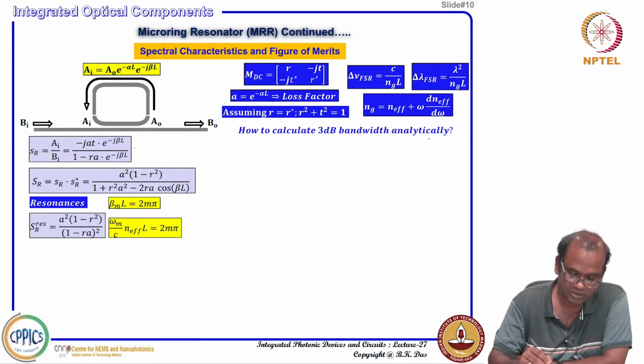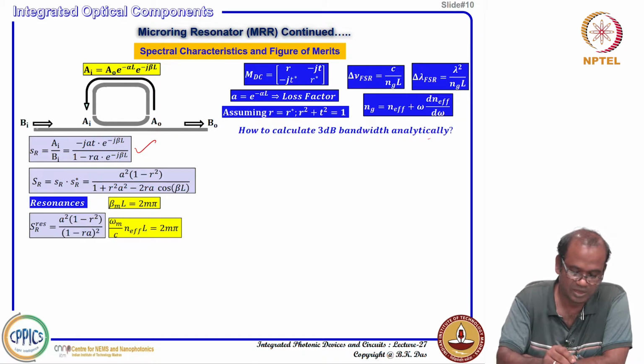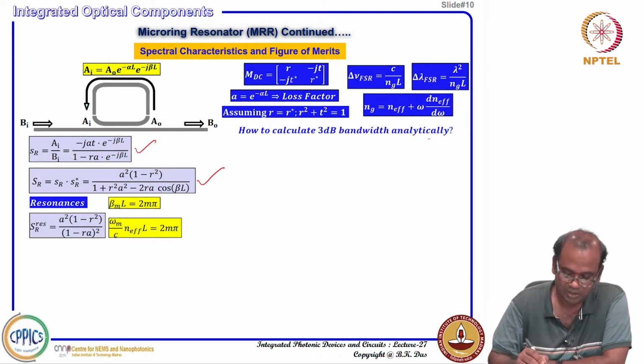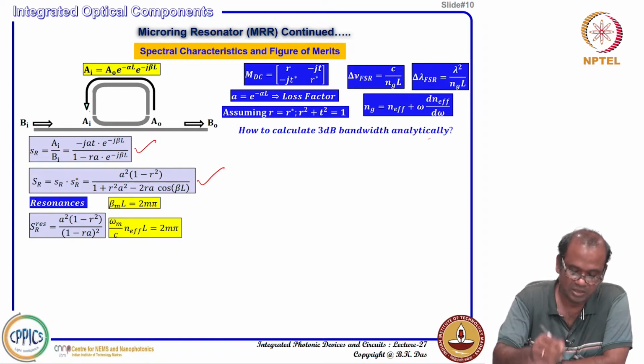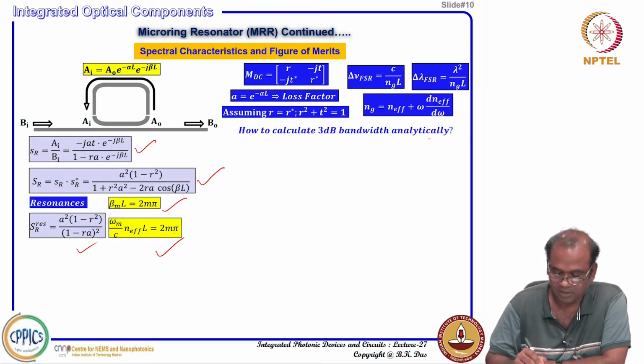Now, we just consider SR, the amplitude field enhancement inside the cavity, AI by BI, where BI is the launched field and AI is the field inside. That is the expression we have derived, and this is the power enhancement inside. If I am launching 1 milliwatt, then whatever value comes out, that power will be inside at resonance, which is the maximum. Once again I repeat, the resonance frequencies can be expressed as 2 pi times an integer.